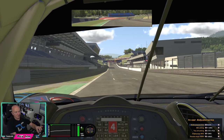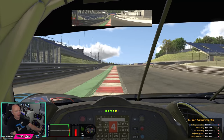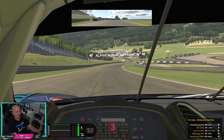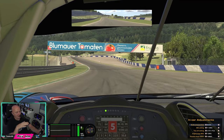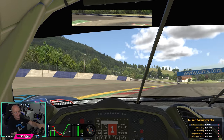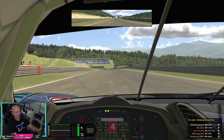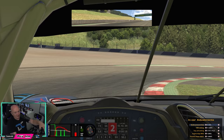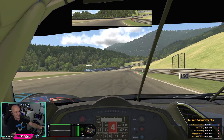Again at turn one, dial that number down to 52.5 — because we're not trailing all the way to the apex, we're just carrying quite a bit of speed through. We're not really worried about the rear overrotating because we're not braking at the critical point. But here at the heavy braking zone, get the brake bias all the way down to 49.4. We want the car braking in as short a distance as possible. Got it stopped really easily braking at the 100 marker. But we need that number back up to 53.8 for the next section — we want the front of the car pushed right into the road surface. It turns nice and easy with no hints of oversteer on corner entry.